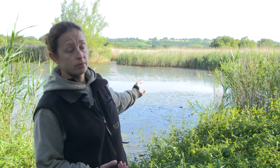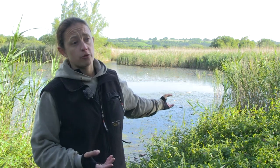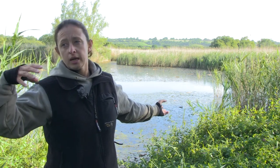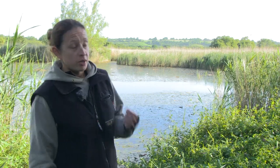because they have a good food source, they've got water bodies where they can lay their eggs, and they've got a lot of other insects that they can eat. It's a relatively quiet and undisturbed area as well, so it's actually perfect for them. The tricky bit is finding them.